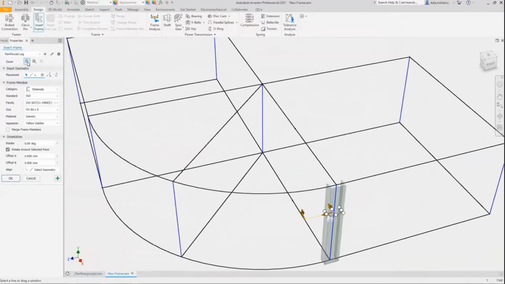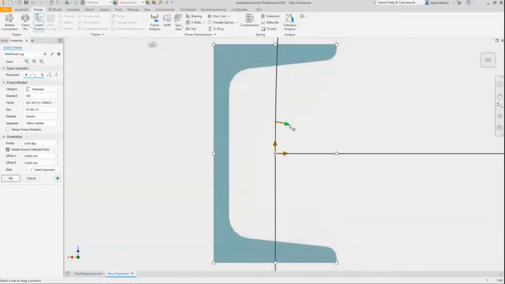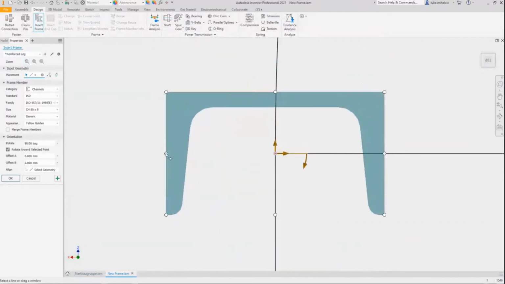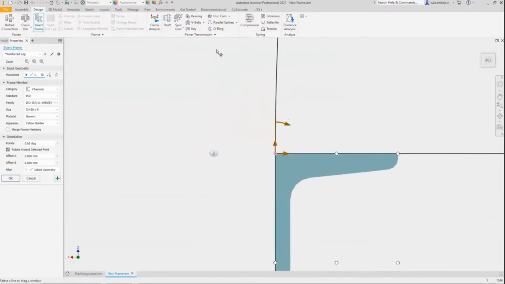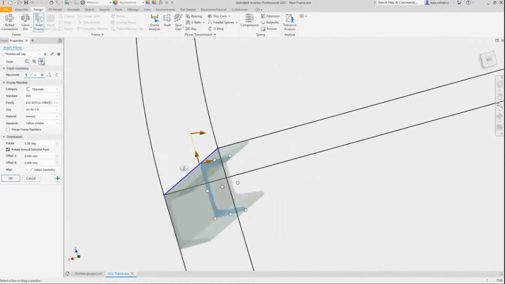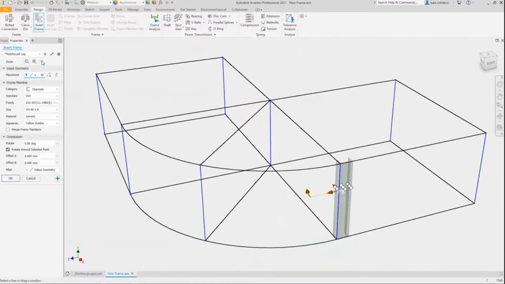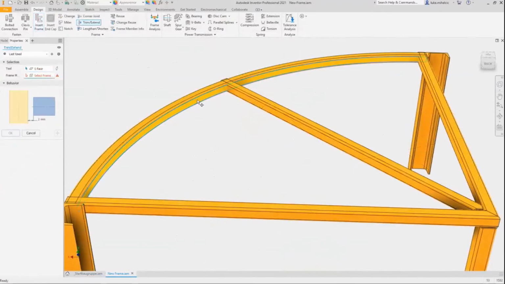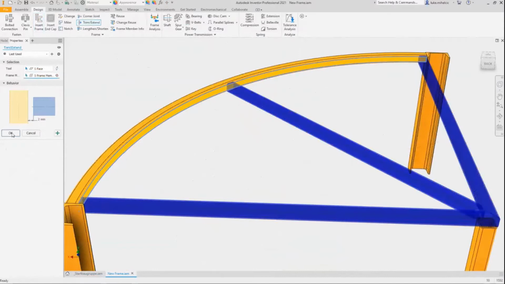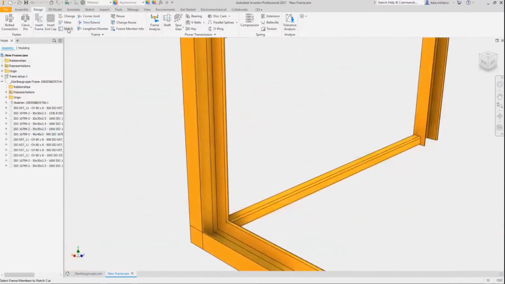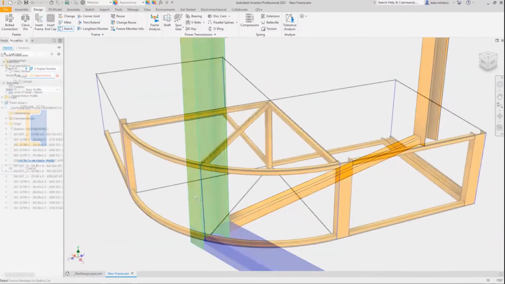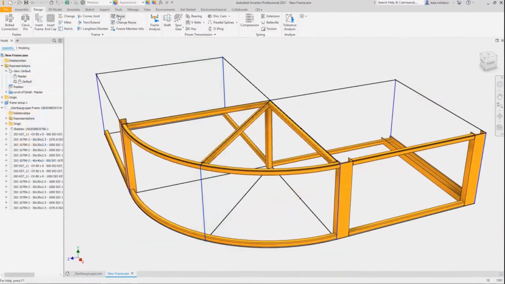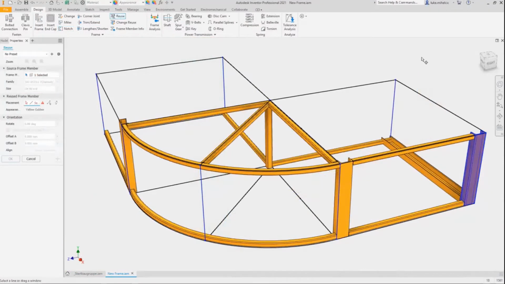So geometry can now be filtered from within the property panel, and a new preview glyph helps you orient your frame to your selected skeleton geometry. Once you've selected your geometry, new zoom tools help you to orient your frame by adjusting your view to look directly at the frame section or an isometric view of the frame member you are placing before zooming back to the entire design. So the frame member trim tool has now been improved, allowing you to trim members to a curved frame. And for end treatments, 2 new notch profiles have been added, extending notch support to I, T and C profile channels.